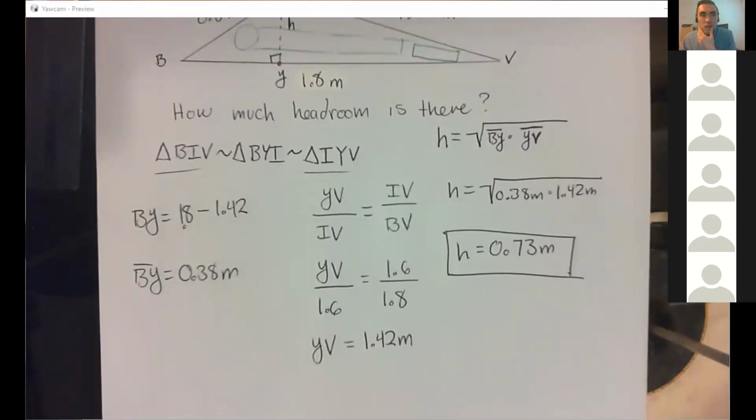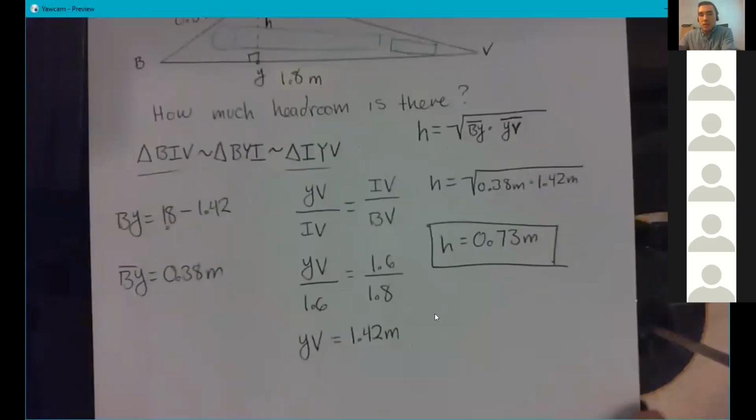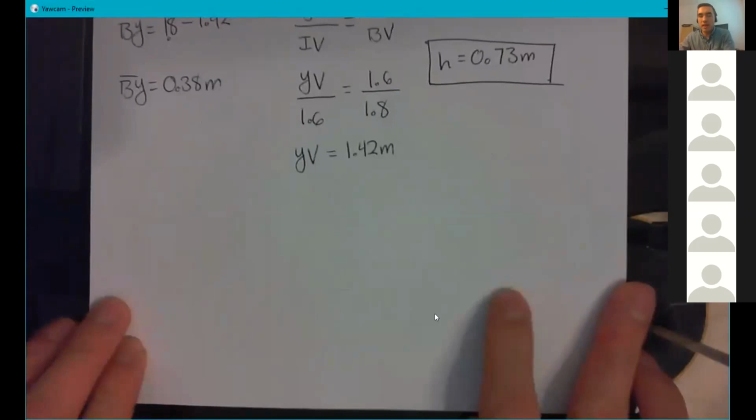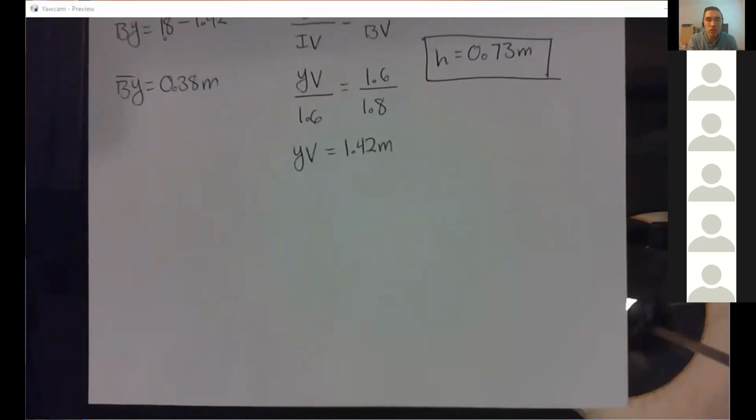Calculator? That's a really good question. Go ahead and ask that question one more time. How do you find the square root of like a random number like this? And your question isn't like, how do you put it into your calculator? Your question is like, how does this exist? Yeah. So the answer to your question actually has to do with this idea called a logarithm.